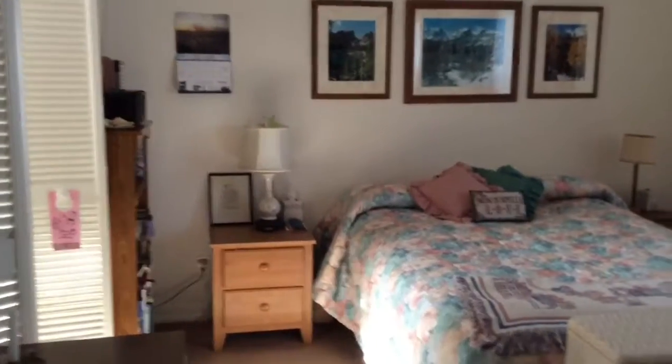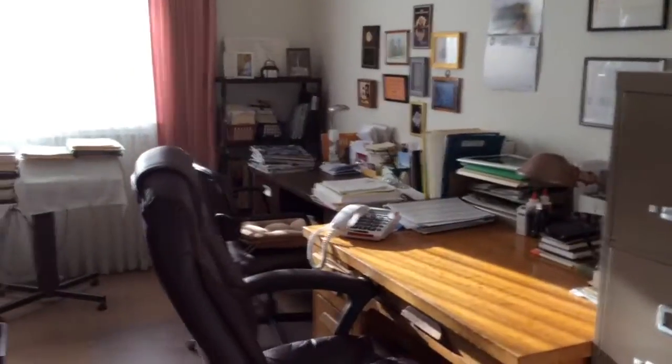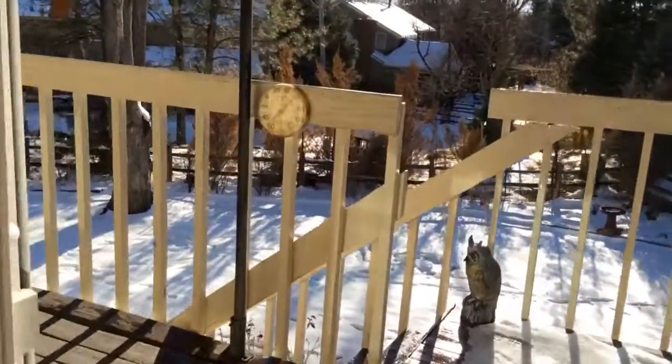Here in the master bedroom you will find attached for its use a full master bath suite. Currently the wall between the master bedroom and the second bedroom is opened up to allow for this to be used as a sitting room, or as now an office for the couple living in the home.